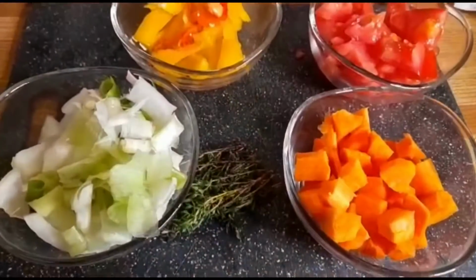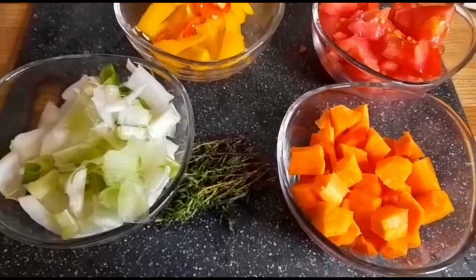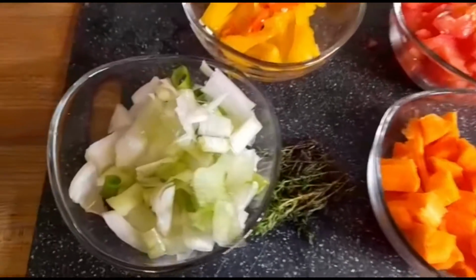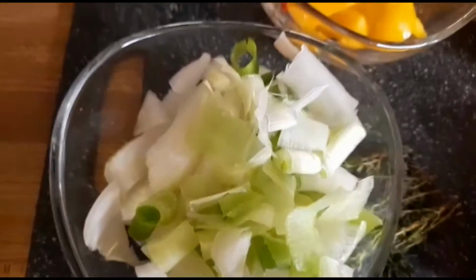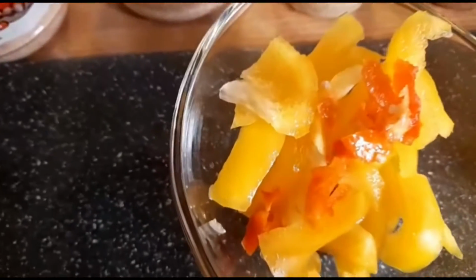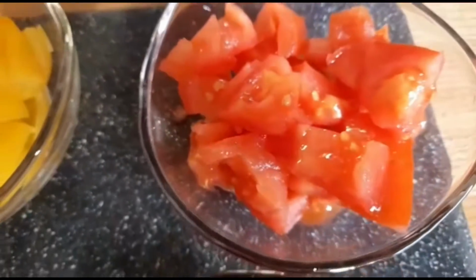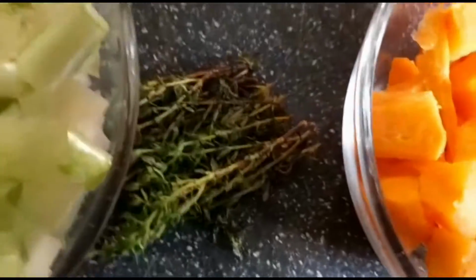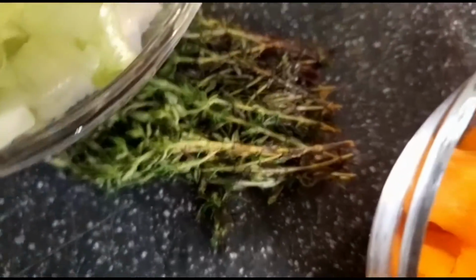So these are the veggies that I will be putting into the beef stew today. So I have onions and green onions, yellow pepper with some scotch bonnet, tomatoes, and carrots. And there you go. I have thyme hidden right between there.